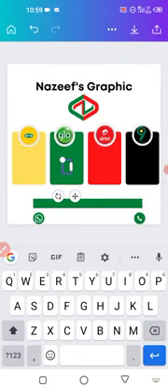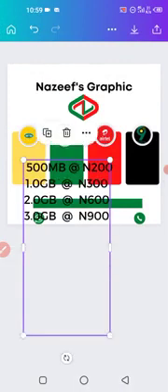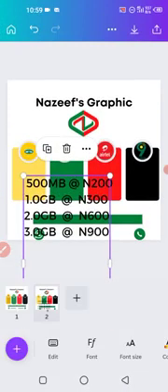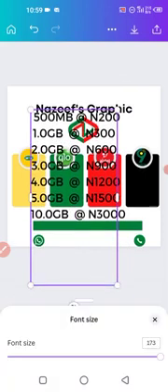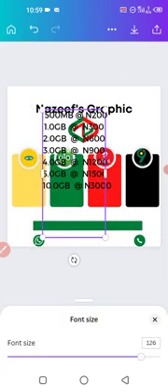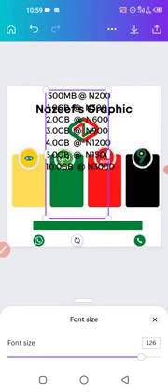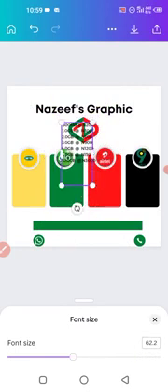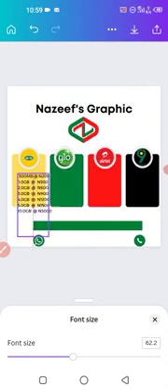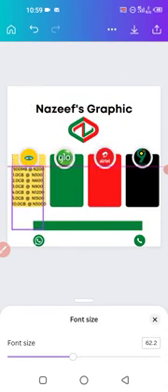Then I'm just going to paste it here. Okay, perfect. So what I'll do next now is I'm just going to reduce the size of this font. Okay, so let me reduce the size like this. Position it somewhere around here properly.